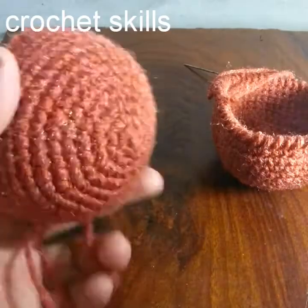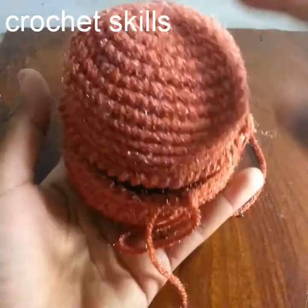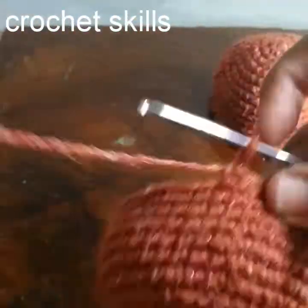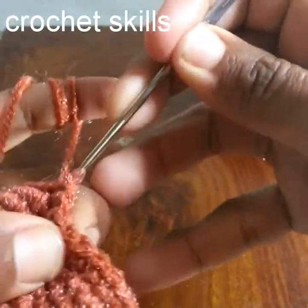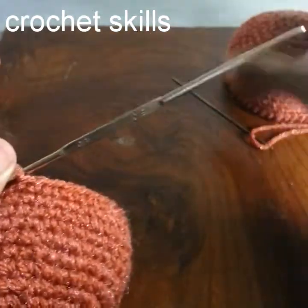I am done with all my 13 rounds. As you can see, both sides are similar, in the same shape. Now I will show you what to do next. I am making the slip stitch into the next stitch. Now I will show you how to do this beautiful edging.